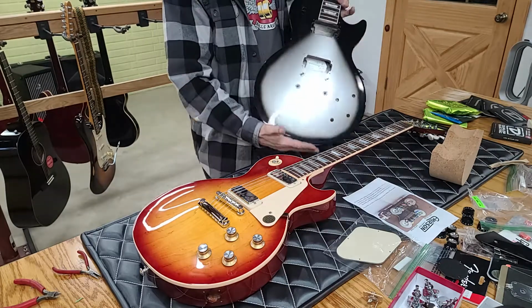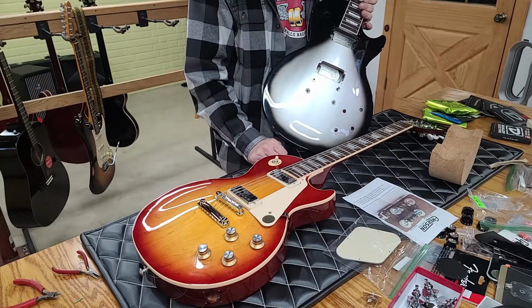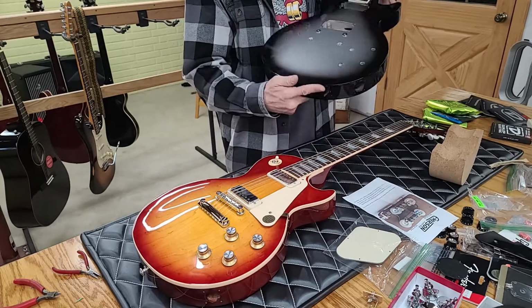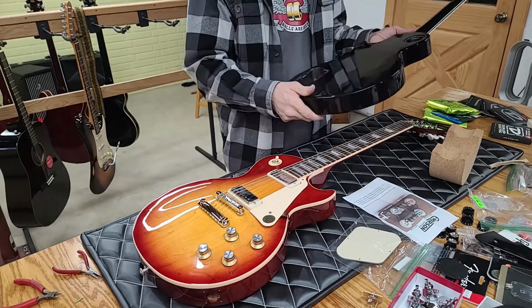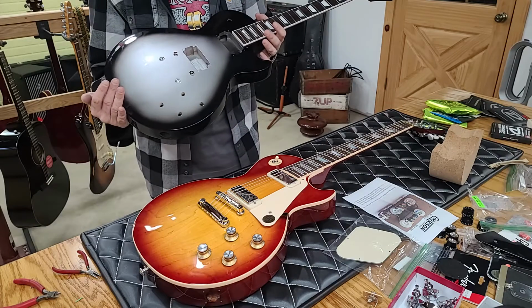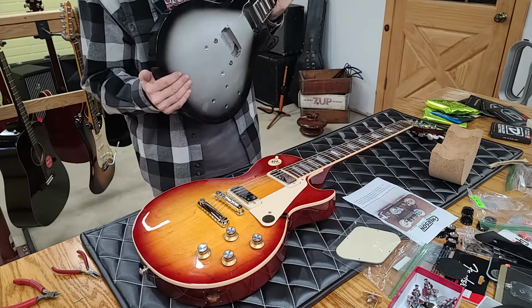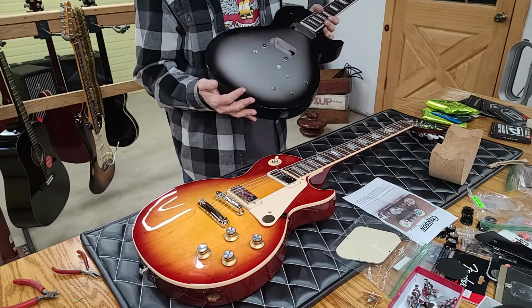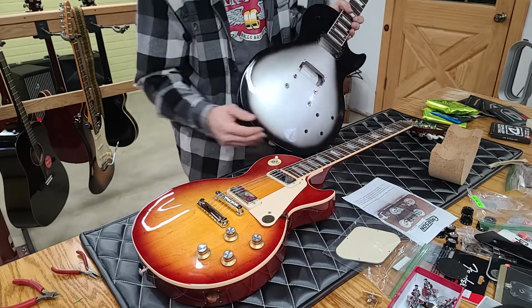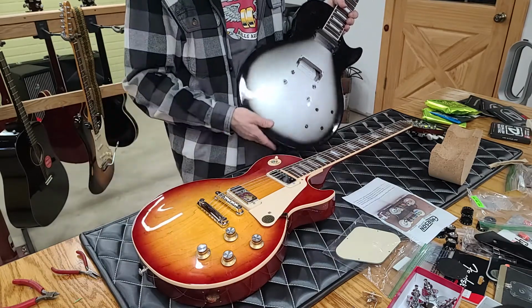the Cherryburst project. So we are going to put the third pickup in this probably. If not, we'll still do something cool with it. But the DiMarzio Super Distortions that are coming out of my 76, I think I'm going to put in this. So I think I'll use those pickups unless I find something cooler or different. I really don't want to use the 4-wire PAF burst buckers that came out of this. I want to get rid of that stuff, like I said, and stick to all the vintage style stuff.